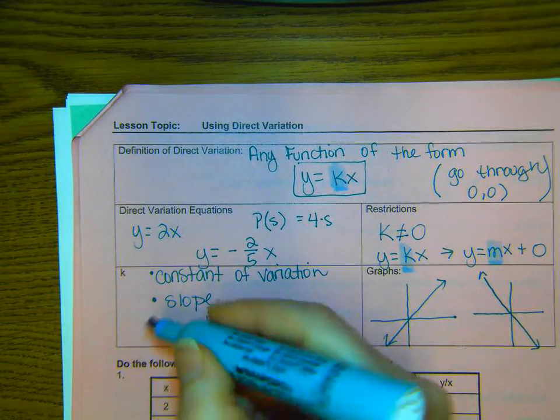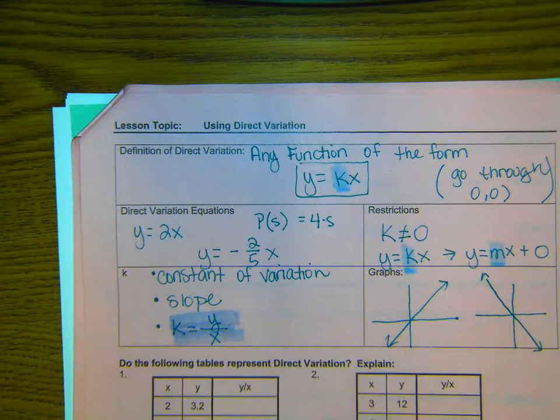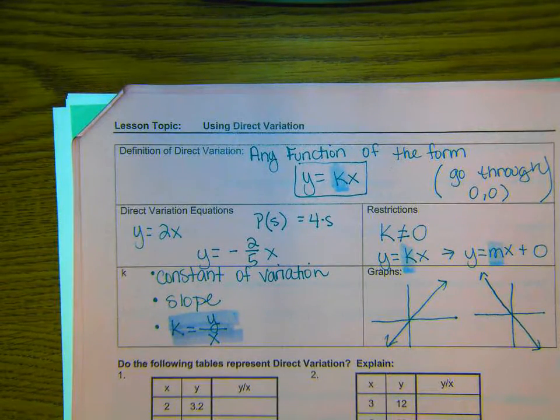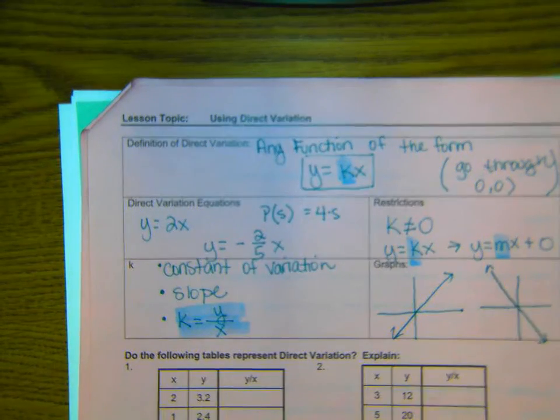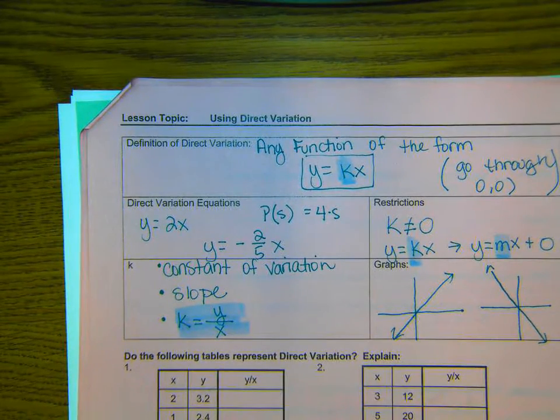Now, can you guys see that okay? How is that similar? It's not quite the same. How is that similar to how we just found slope with the table? How did you guys find the slope in the opener today? Riley? We did the change in y over the change in x. Here, we don't need to do that. You know why? Because those had y-intercepts and these ones don't. So if it goes through 0, 0, you don't even have to do the change. You could just do y over x, y over x, y over x, because we know it goes through 0, 0. So it's similar to what we did yesterday, but it's a little bit shorter to do.